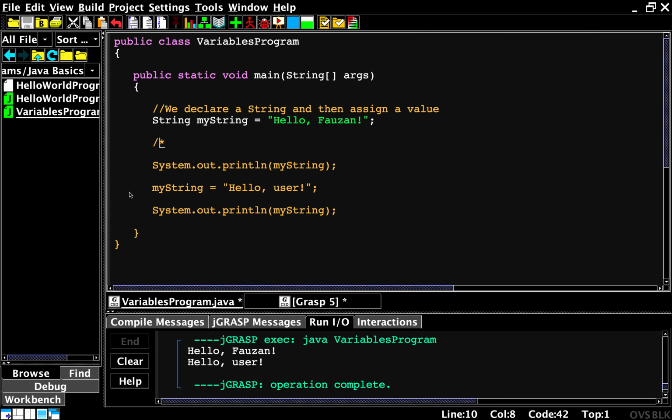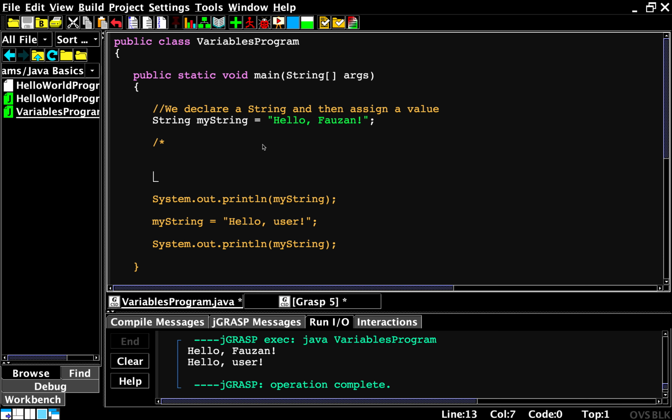So as you can see with the jGRASP color coding system, it turned the entire thing orange, showing us that the computer thinks that this is all a comment, but it's not. So we've got to make sure that we close it up once we're done, or we could close it up right from the get-go and then put our comment.